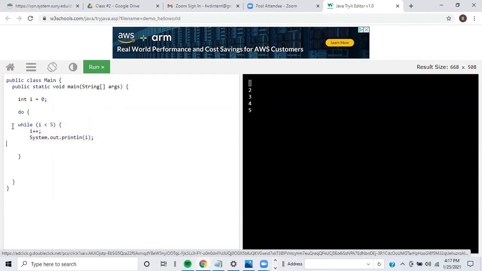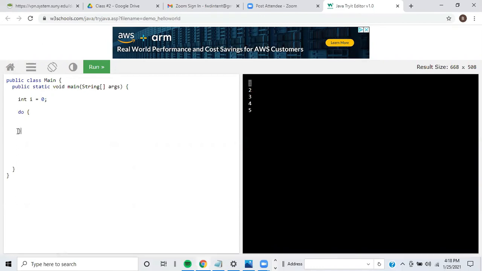All right, let's start from scratch. So I do opening curly brackets right here. Then a couple lines down, I'll do my closing curly bracket so I don't forget. I position the closing curly bracket under the D in do.